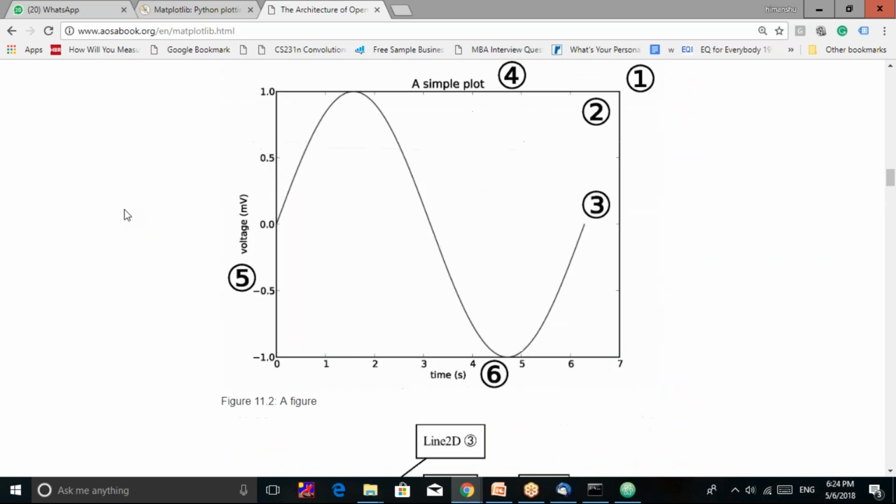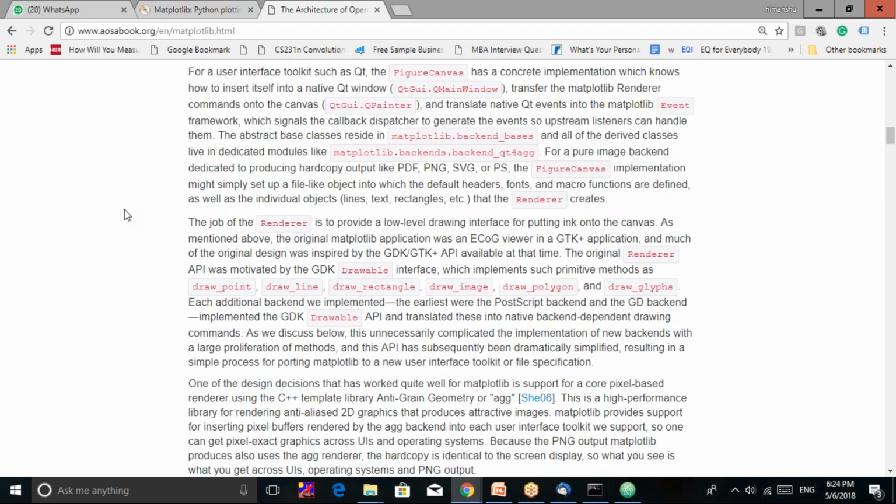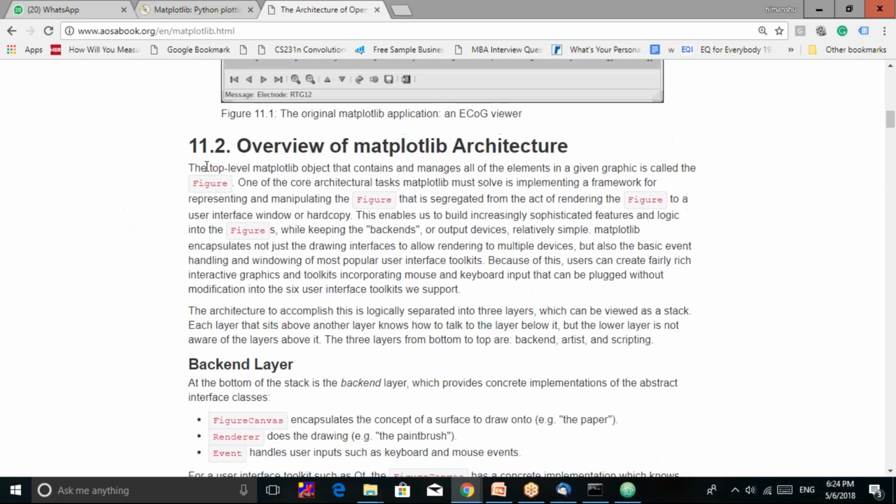Now let's understand what all these three are. The top level Matplotlib object that contains and manages all of the elements in a graphic is called the figure.